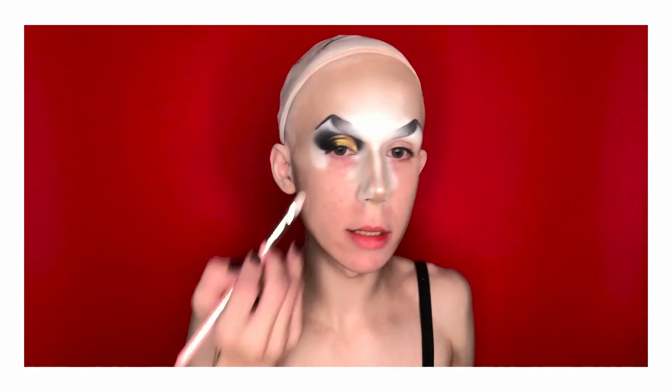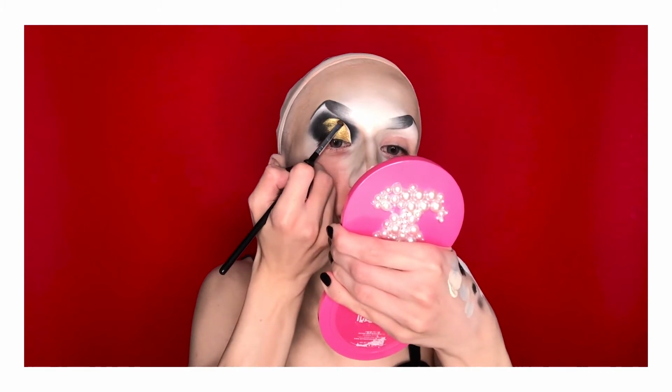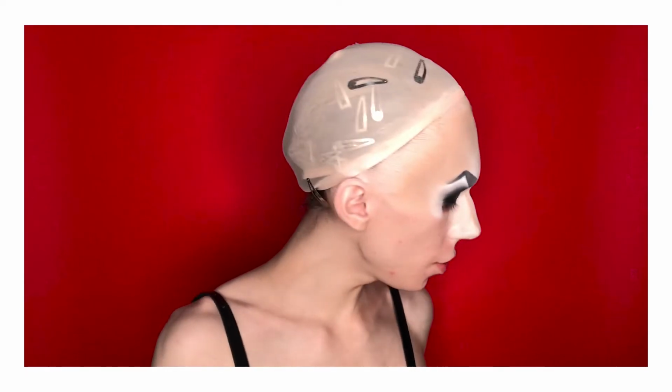Then I'm gonna take a little bit more of the Brow Engineer and correct the edges of the crease that I created. I'm gonna take the same eyeshadow and a smaller brush, and I'm just gonna pack it on. Love that. Okay, let's do the bottom lash line.